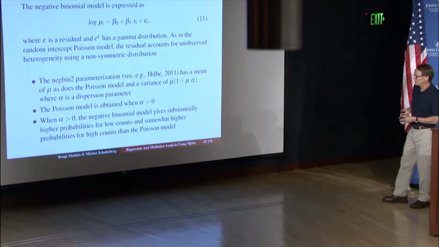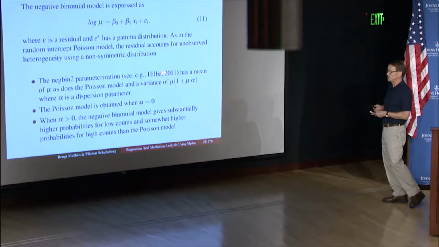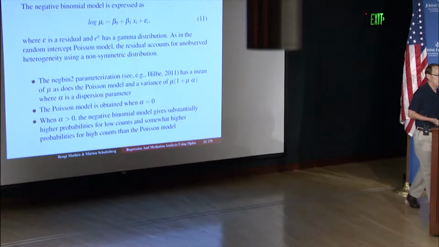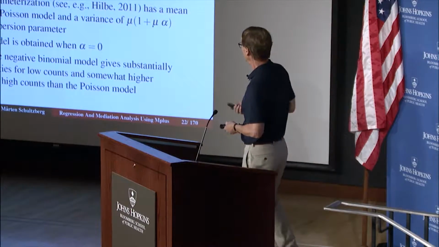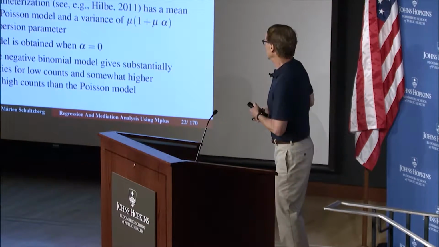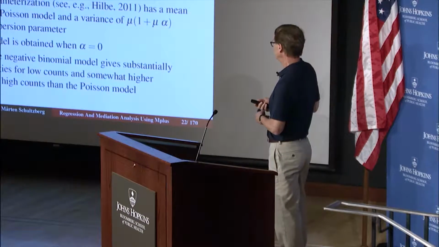If we're using the so-called NB2 parameterization, there's a very good book by Hilbe on negative binomial regression, a whole book devoted to that. Hilbe 2011, you have the reference in the book that we're talking about today, our book. There's also a very good book by Scott Long from 2007, which I recommend.